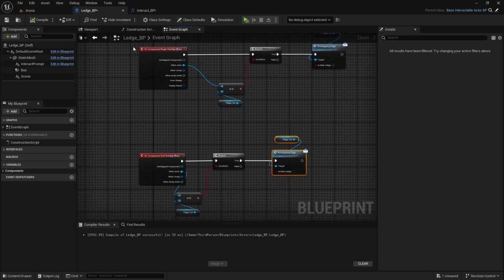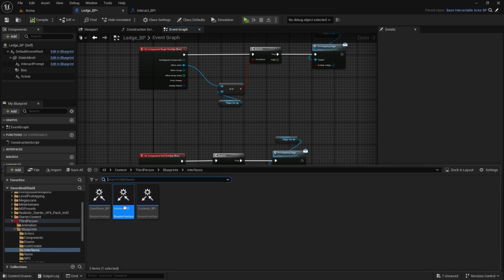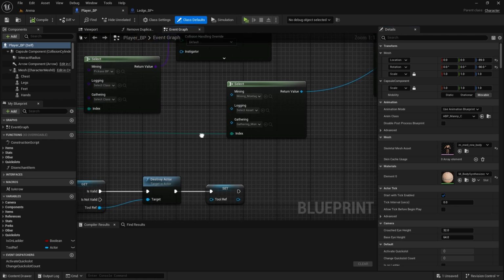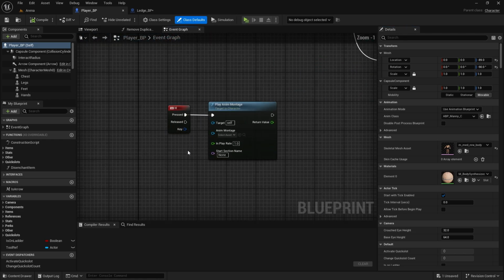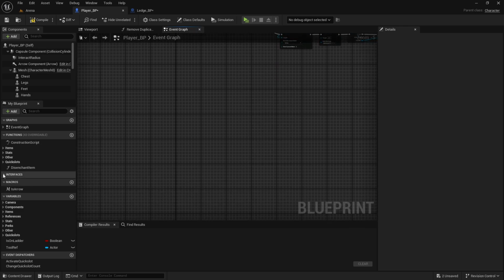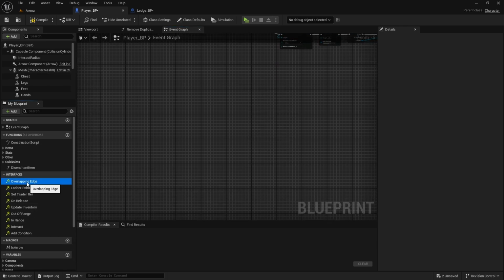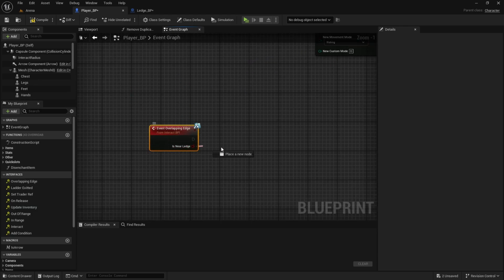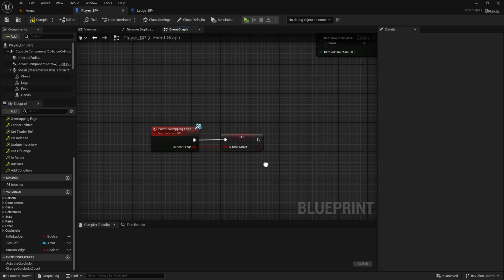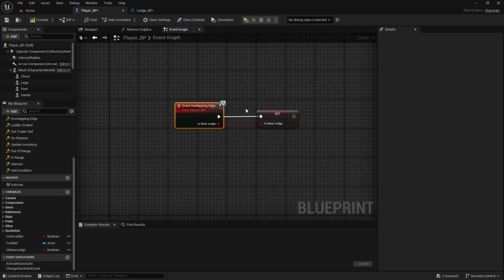Now inside the player, I don't have player open, so open it up. I can close this, and in here I'm going to remove this part, and from the interfaces double click on overlapping edge, and we'll just promote it to variable. It can be the same name. I'll just remove the space. And this will basically set it based on if we're overlapping or if we're not. And now we do have this variable.